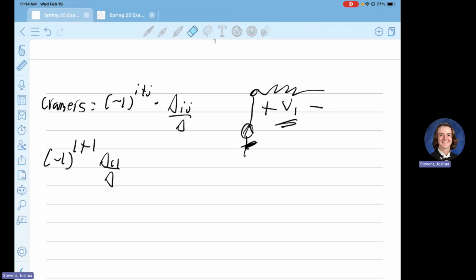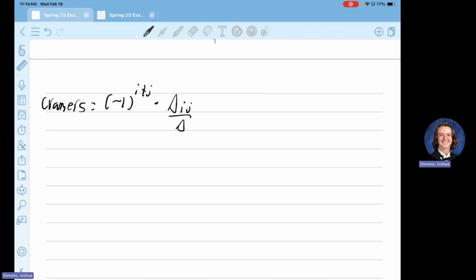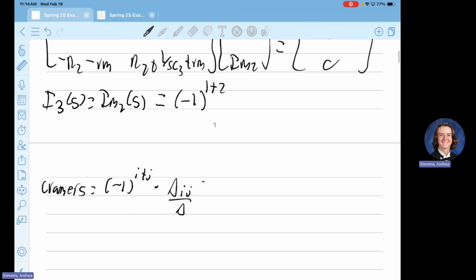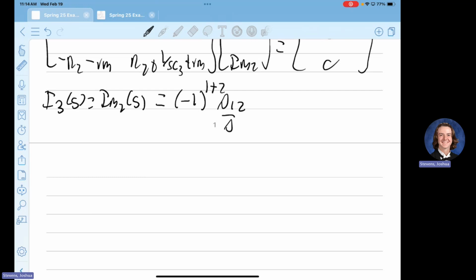I'm going to erase this real quick, but I hope that helps. If you have any more explanation on that, I believe I explained that correctly, but as far as I've seen, that's how I've done it every single time. So because of that as well, this becomes delta 1,2 over delta times E_G(s), which just becomes negative delta 1,2 over delta times E_G(s). Y'all agree?